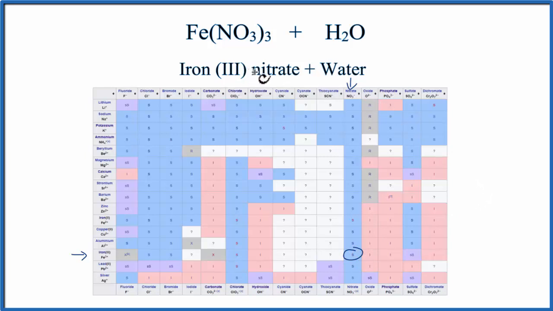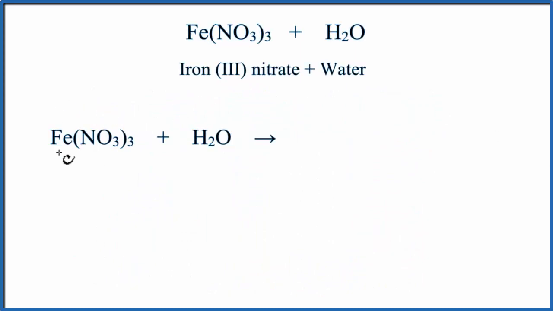So let's go back to our equation. And we now know that this solid iron 3 nitrate will dissolve in water. When it does, it's going to split apart into its ions. That will be that Fe3+ and the nitrate ion. Because we have the subscript of 3, that means we do have 3 nitrate ions. So we should put a coefficient in front to show that we have 3 of them. The solid iron 3 nitrate, it's dissolved in water.